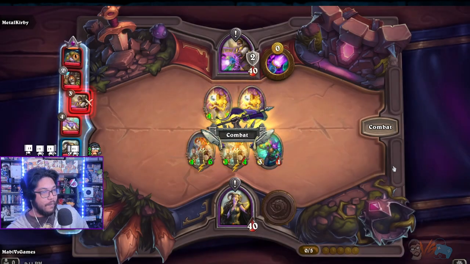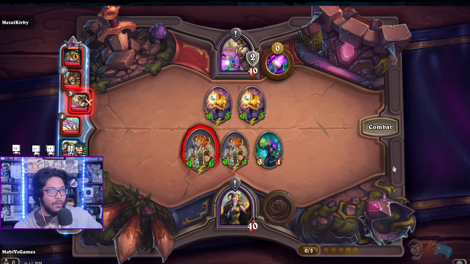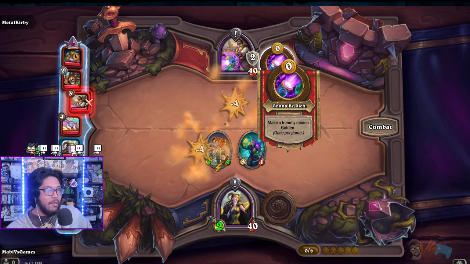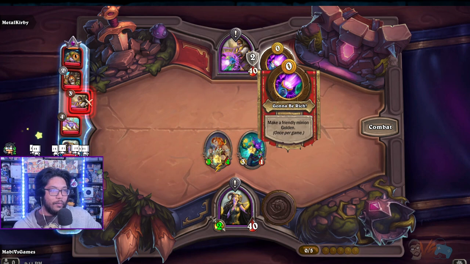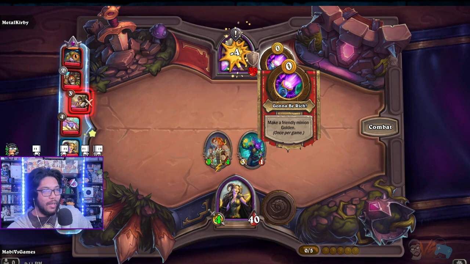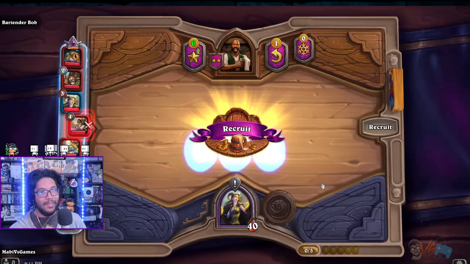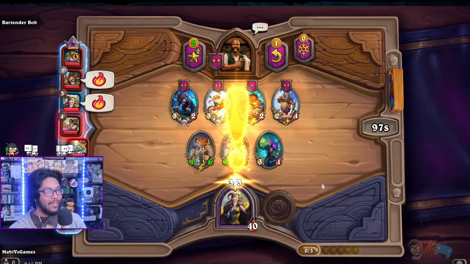Okay. Oh, look at that. Oh, elementals, huh? Reno's fun. Make one friendly random... Wait, it's not random. One friendly minion golden once per game. Scary. Okay. Is it quest time? Is it quest time or next turn? Is it now? It's now.